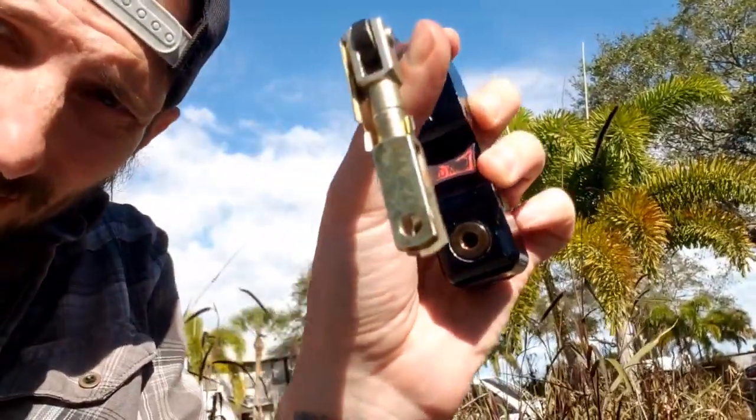It took me a while to find the actual manufacturer of that. It's got some logos on it. It's hard to see, because the sun has worn it out. It did have a WK engraved on the body of that master cylinder, and after a little bit of research, I think I found out that WK stands for Wildcat, which is actually still in business and manufacturing master cylinders. So I think there's two options.